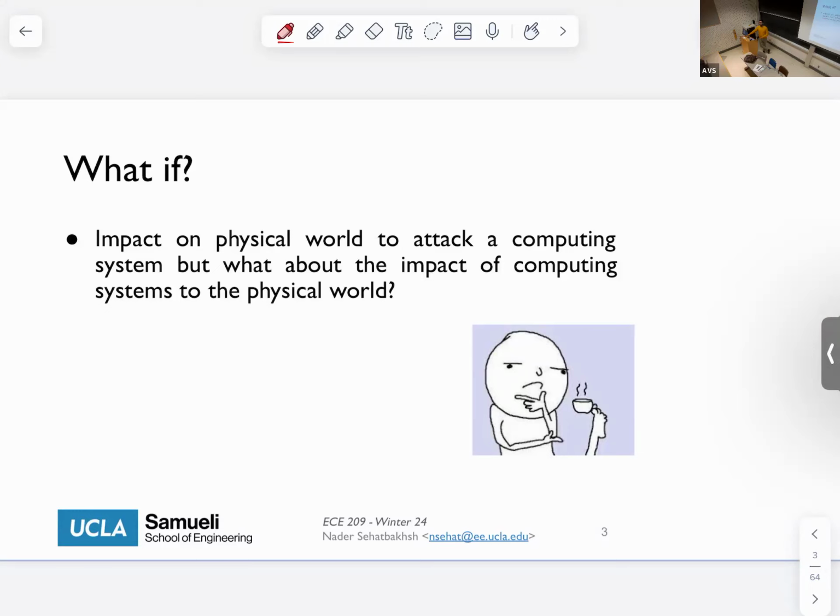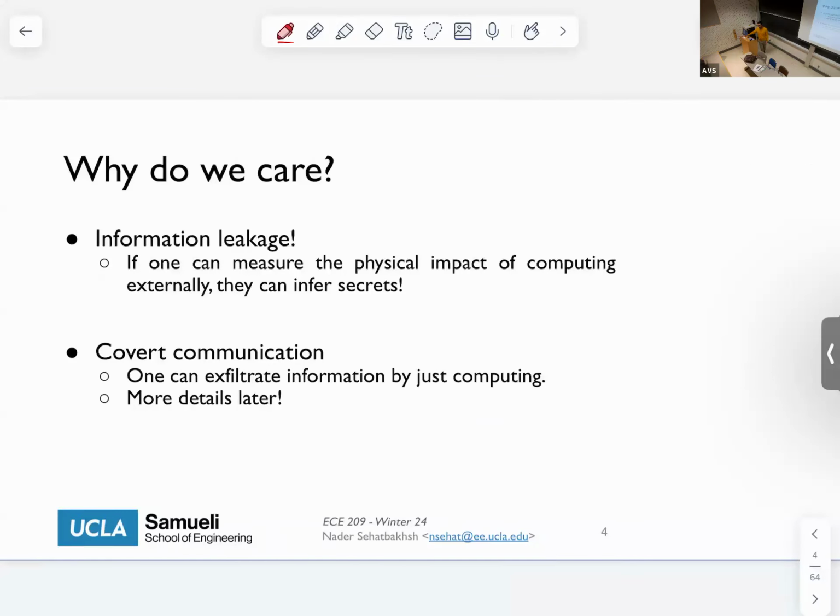Our computer can also change things in the physical world, and that could be potentially interesting. Why would we care that our system could cause changes to the environment? The reason for this is this could potentially be an area where there is information leakage.